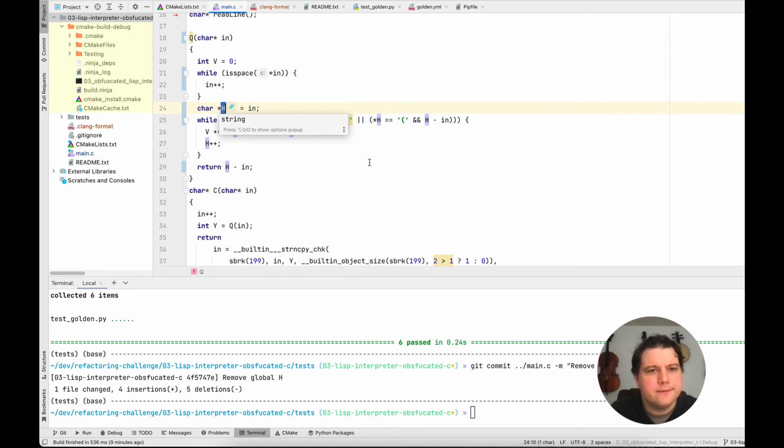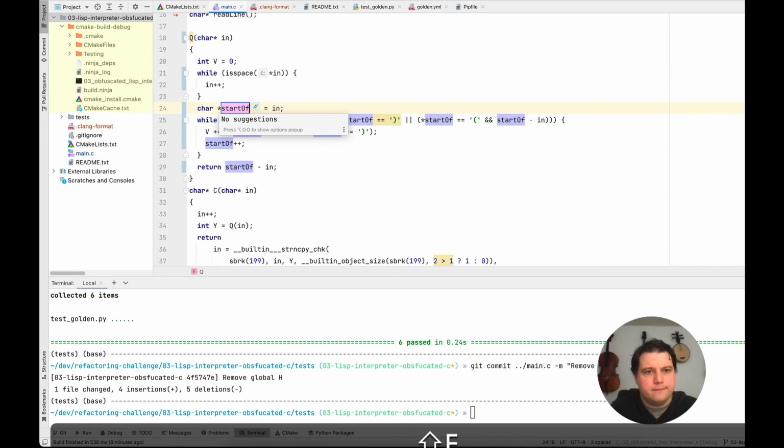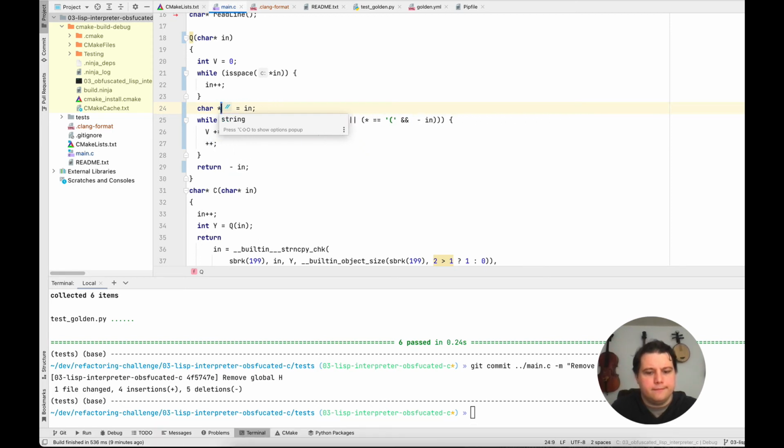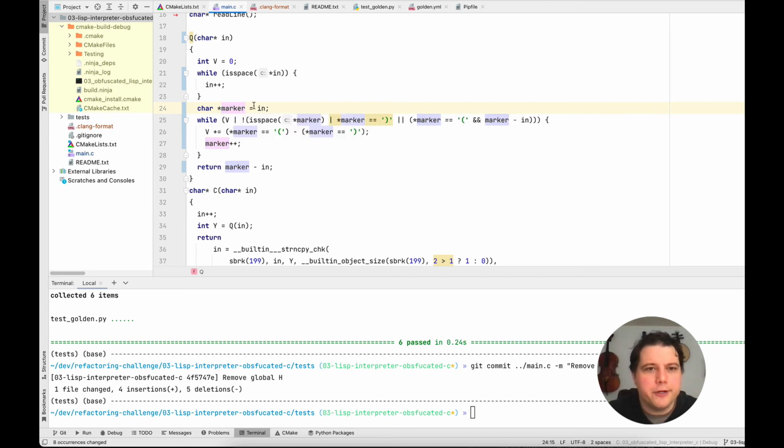So let's just say, just got a marker, say, well, V, which it's not when it's 0, or is space marker, or is close paren, or is marker open paren and marker in.